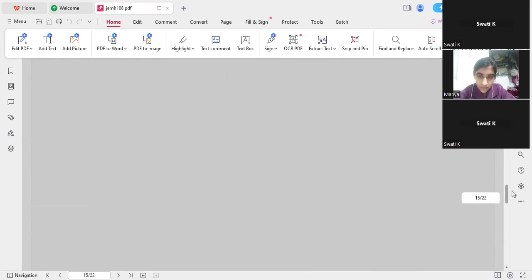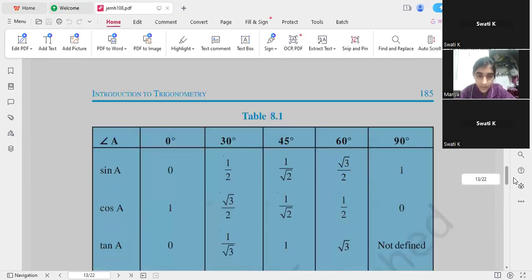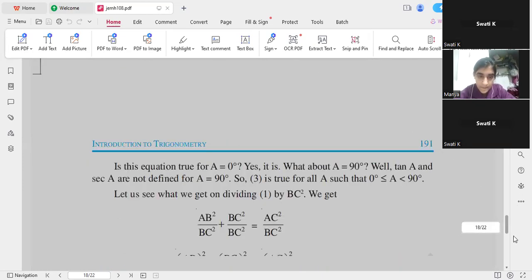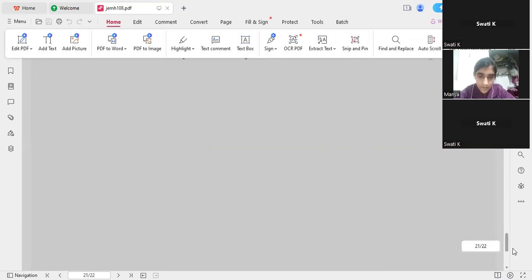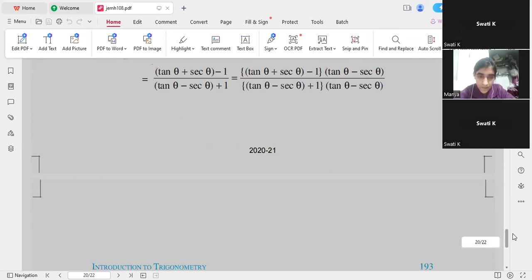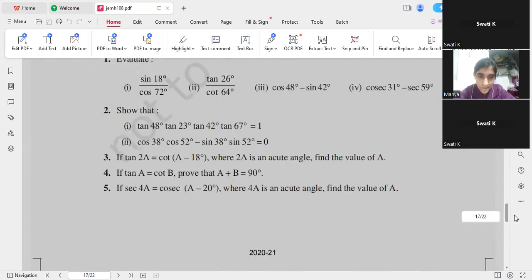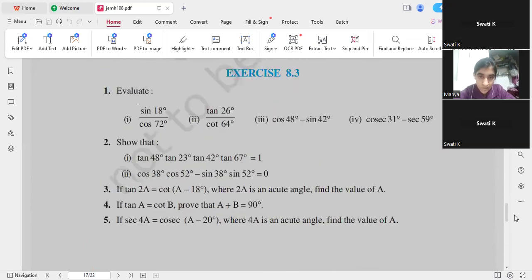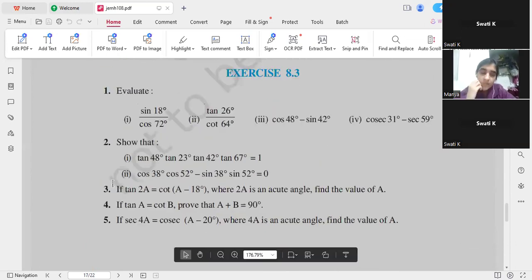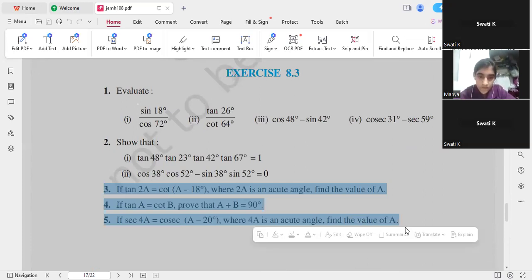Oh. You can see my screen, right? Yes. Okay, I think the questions are down. Oh, it is 8.4. We were in 8.3 and we have 8.4 also to cover. Let's go to 8.3. Yes, it's here. So I'll just copy all the 3 questions together and then let's solve this. I just hope it will come on OneNote as well.